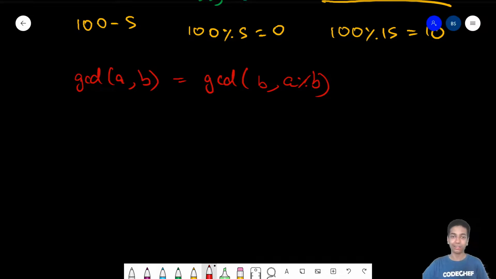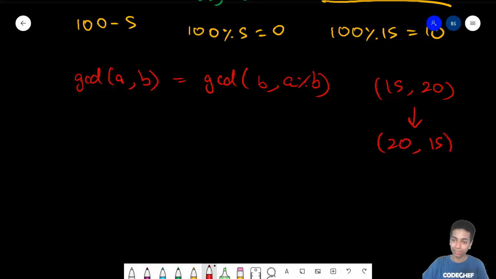And now let's quickly try to run this, right? So we have say 15 and 20. So here we don't need to check that initially if it is less, because what will happen is, this is a very smart trick. You don't have to add an if condition. This will now make a call to B is 20, and what is A mod B, that is 15 mod 20, that is 15. So these numbers automatically get swapped, right? So this is a gem.